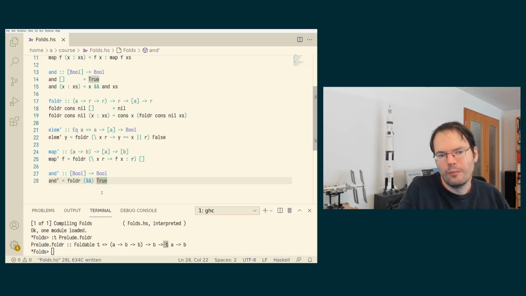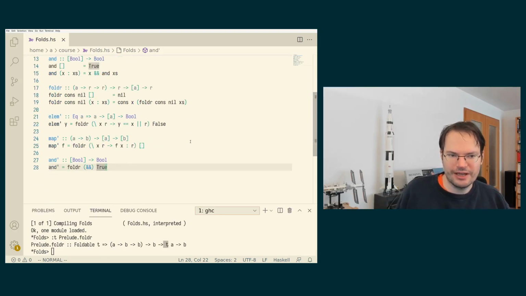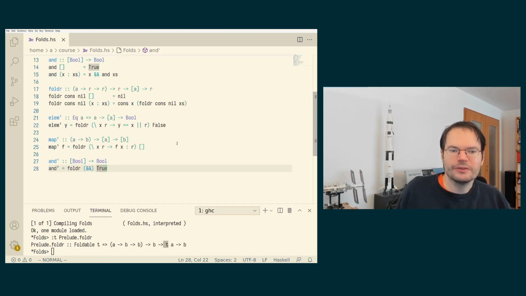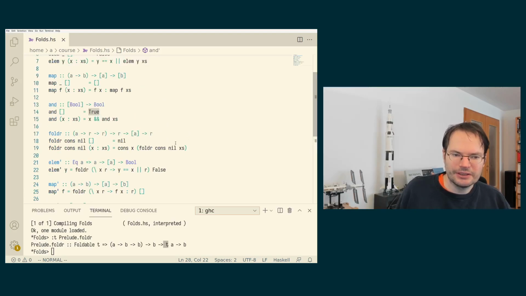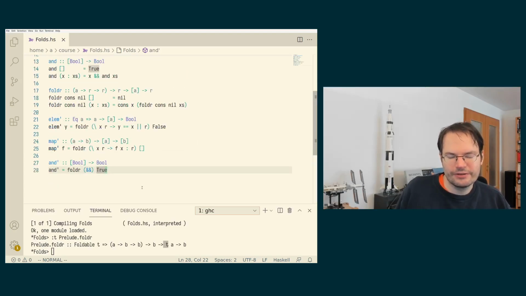Often there are more specific functions to use than foldr, and then they are better. If what you're actually using is AND, or what you're actually using is map, then you should, of course, use AND and map and not write them using foldr instead. But if you're implementing a function such as map or such as AND, then you may consider using foldr.